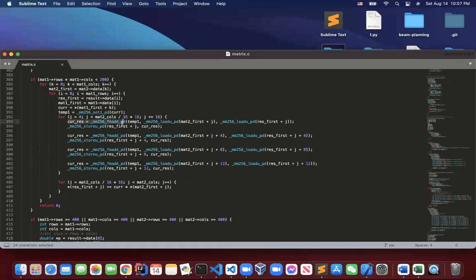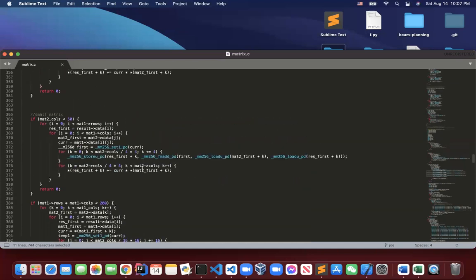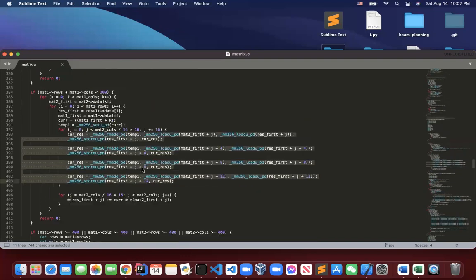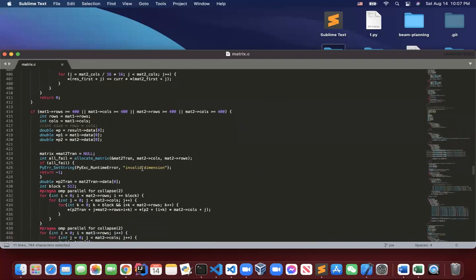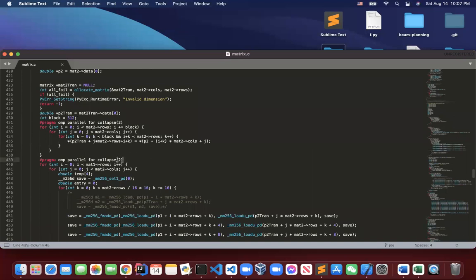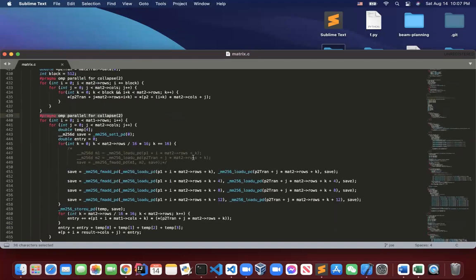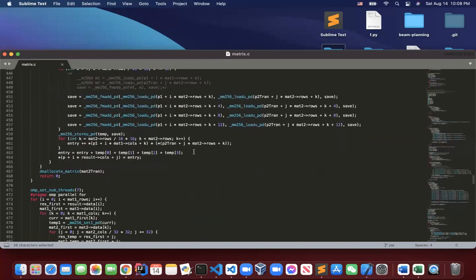So we have row loop unrolling, then we have a SIMD instruction, and we have a pragma enabled here. What is pragma? Pragma is the parallelism that we have implemented within our function. With this enabled, our code will be much faster.